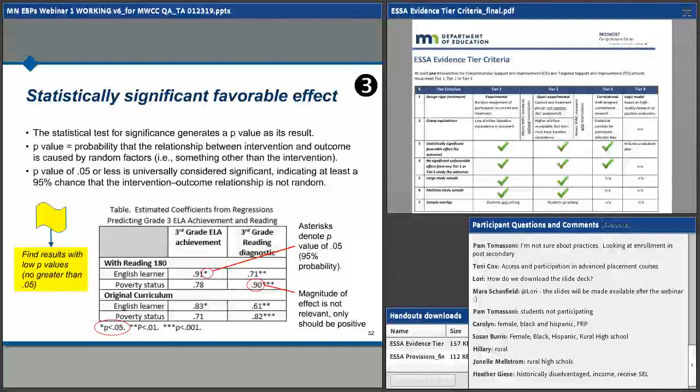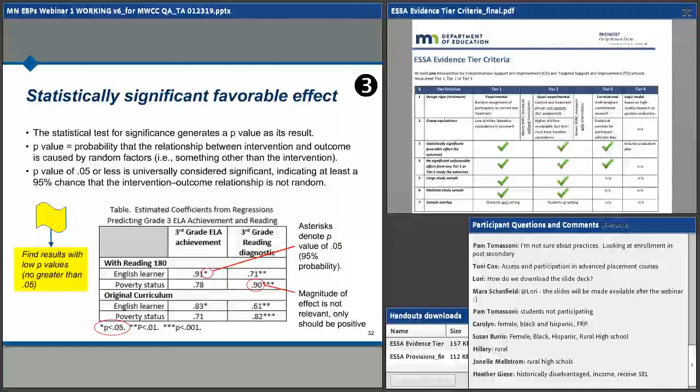These numbers, where the dimensions intersect, are the actual effect. However, we're not interested in the magnitude of the effect or the impact of the practice on the outcome. In other words, when we're talking about statistical significance, we don't care if this number is 0.91 or 0.78 or 0.71 or 0.90. What we do care about is that the number is positive, right? If this number was negative, that would mean that there is not a positive, i.e. favorable, effect of the practice on the outcome. So making sure that that number is positive is your first look-for here.